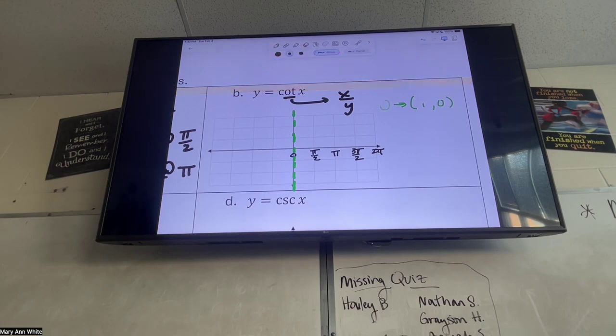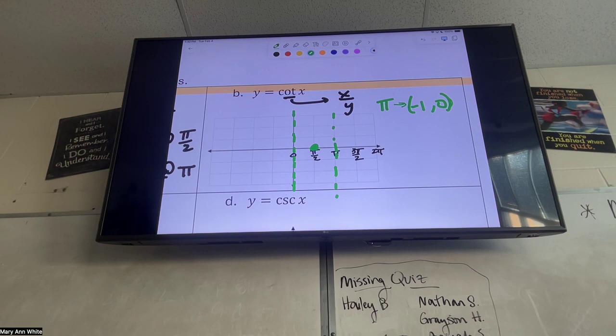What's my ordered pair at pi over 2? 0, 1, right? So now I'm going to do x divided by y. So what's my cotangent here? 0, because it will be 0 over 1. So that means I'm now going to have a 0 at pi over 2. Can you already guess what you think is going to happen at pi? Going to be a vertical asymptote, which makes sense because when I do my ordered pair at pi, it goes -1, 0, and x, -1 divided by 0, y, is undefined.